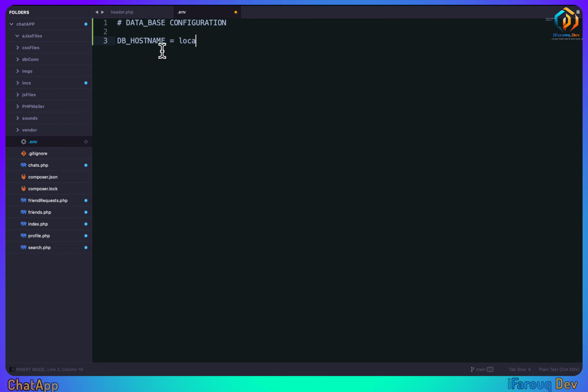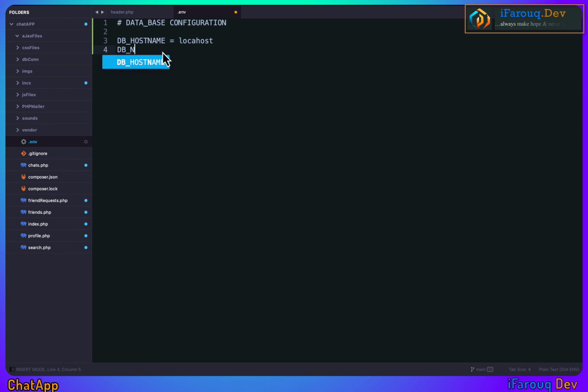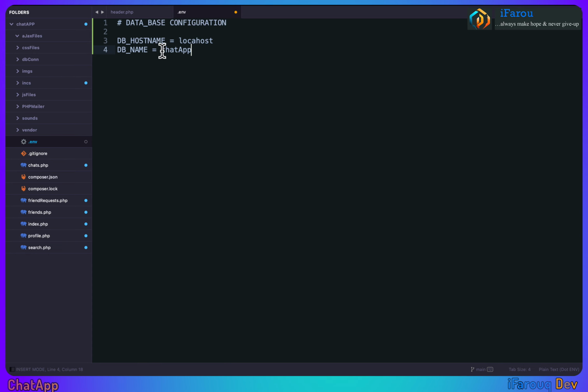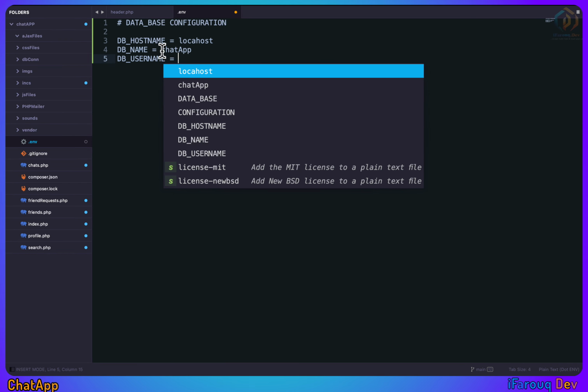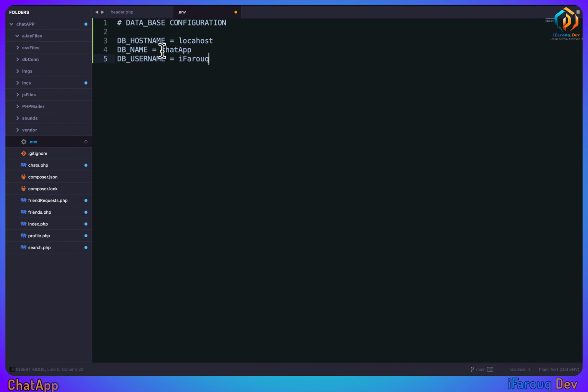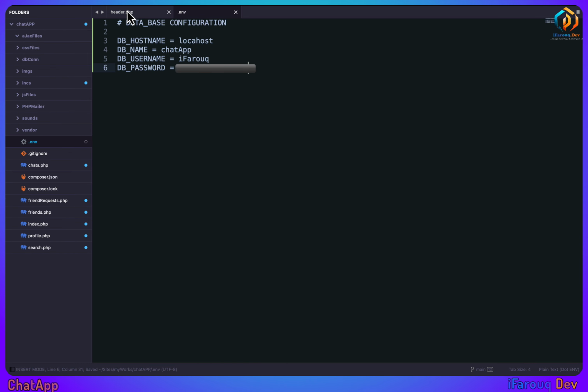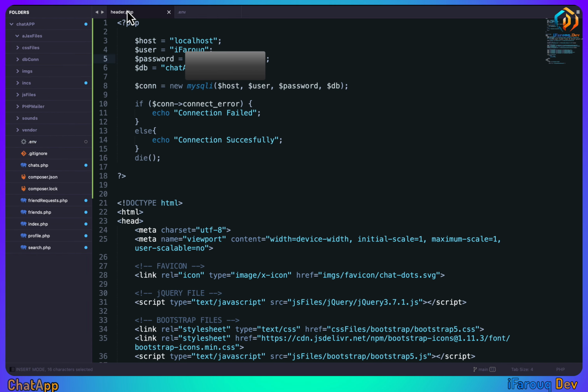Localhost, and the second one is DB_NAME, which is chat app, DB_USERNAME, iFarouq, and the last constant is going to be DB_PASSWORD. Alright, that's all. So how are we going to call our .env file?